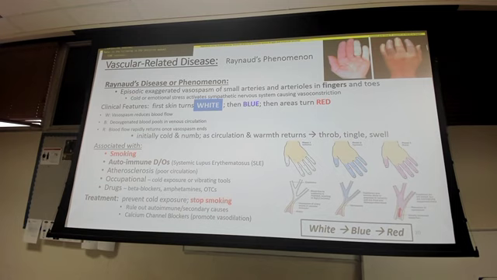That blood that's still in the capillaries is just sitting there now. You don't have that push of blood flow through the capillaries to push that venous blood out. So what happens is that our tissues keep pulling the oxygen from that blood, and it becomes deoxygenated. So now you get this blue color. So you get the white, then you get the blue, and then eventually that vasospasm is going to relax, and you get the sudden influx of blood coming back into that once constricted blood vessel. Now it turns red. So white, blue, then red, right?